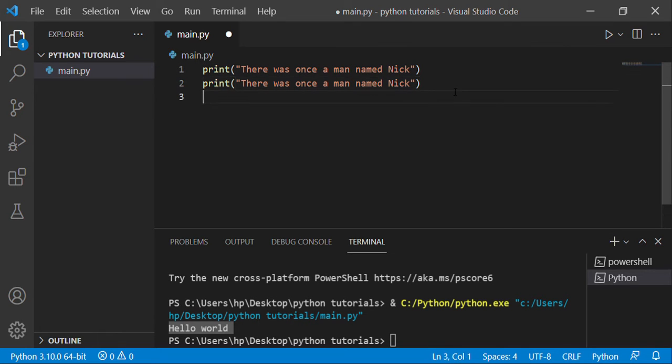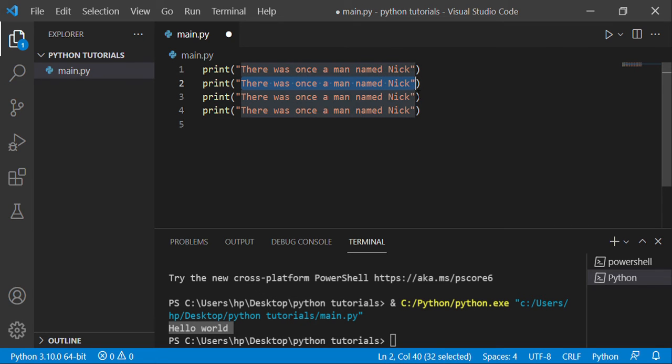I'm just going to delete this text over here, and I'm going to write he was, say, 80 years old, and then I'm going to delete this text over here.